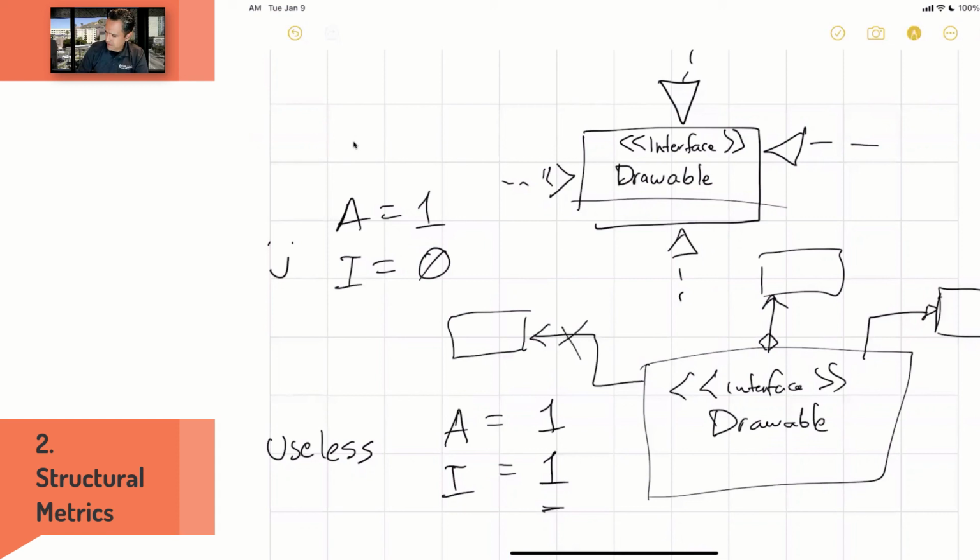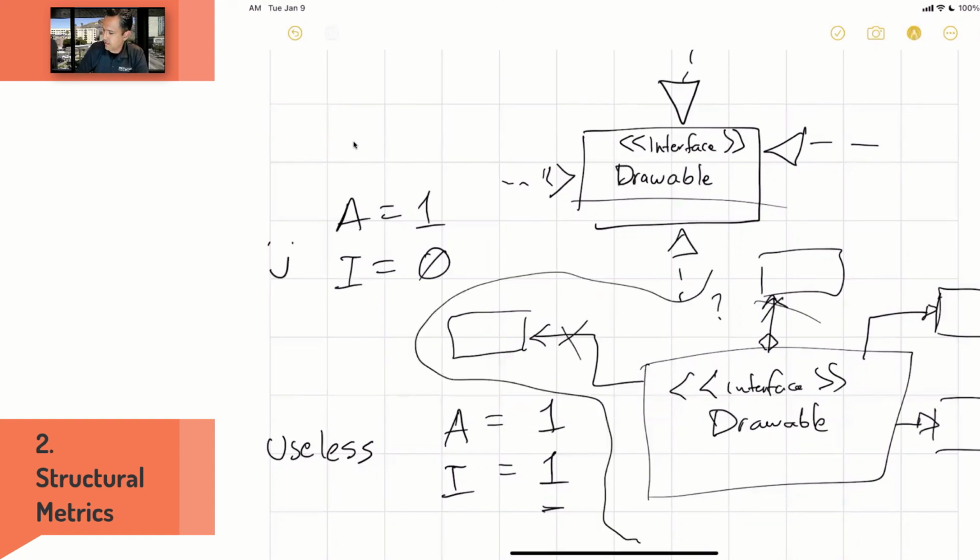This cannot happen. This cannot happen. Static maybe. Inheritance, well, inheritance can happen. Why all this? It called it useless. What if you have this interface with a lot of arrows going out, but in my example, there are no arrows going in?